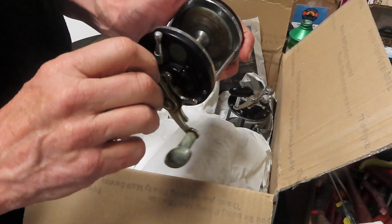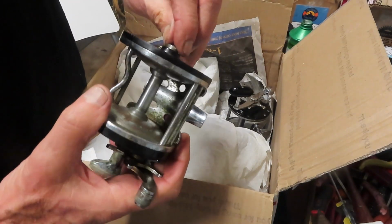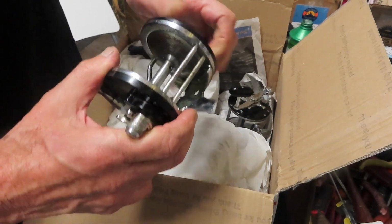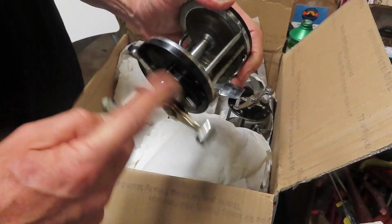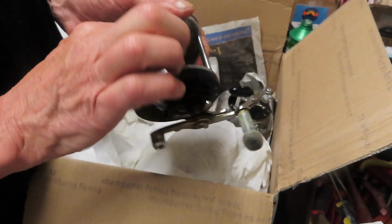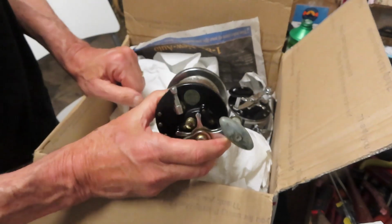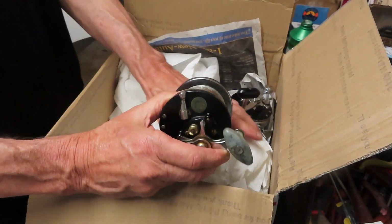So this is a tight one. I'm not sure if it's the bearing side. Well, that'll take a little bit of that tightness right off, right? So it's a little bit of the bearing. The spool could be a little bit warped. These things last. The designs inside are very good designs.